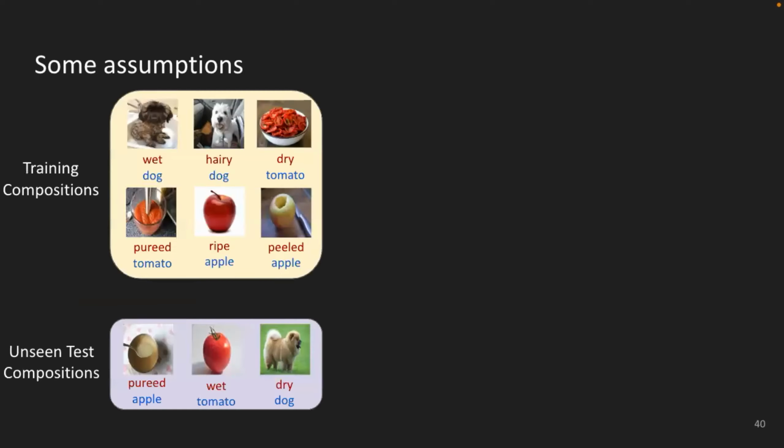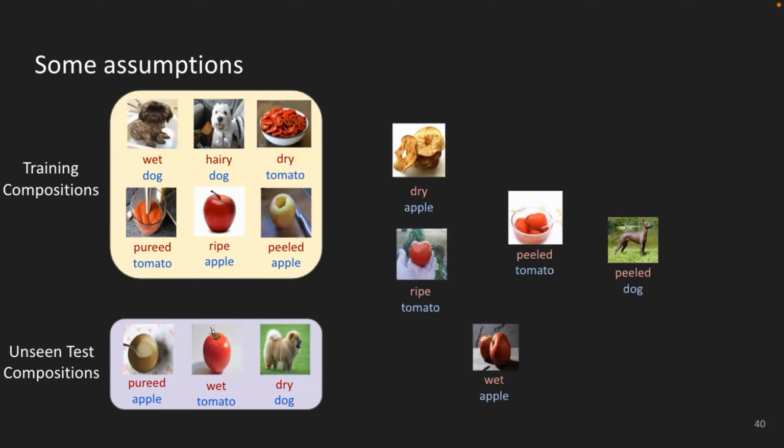There is also another assumption, and this other assumption is mostly related to the output space. What you usually have in compositional zero-shot learning is something like this, where you have training compositions that are known and you can train your model on. But you also assume to know the test compositions. So you assume to know which set of compositions in your full compositional space you will face at test time. And this is restrictive, right? Because we are excluding a lot of compositions that can happen in the real world. We even make the problem easy because we are excluding also the weird stuff that these compositions can mean.